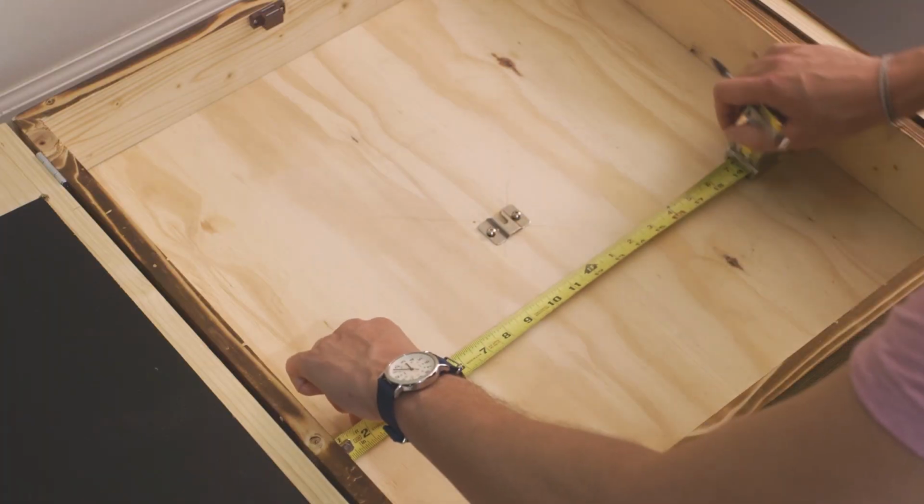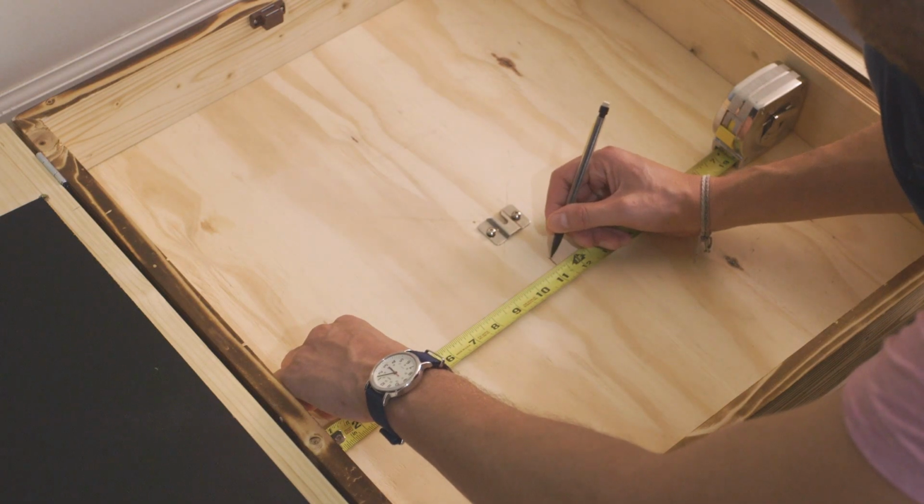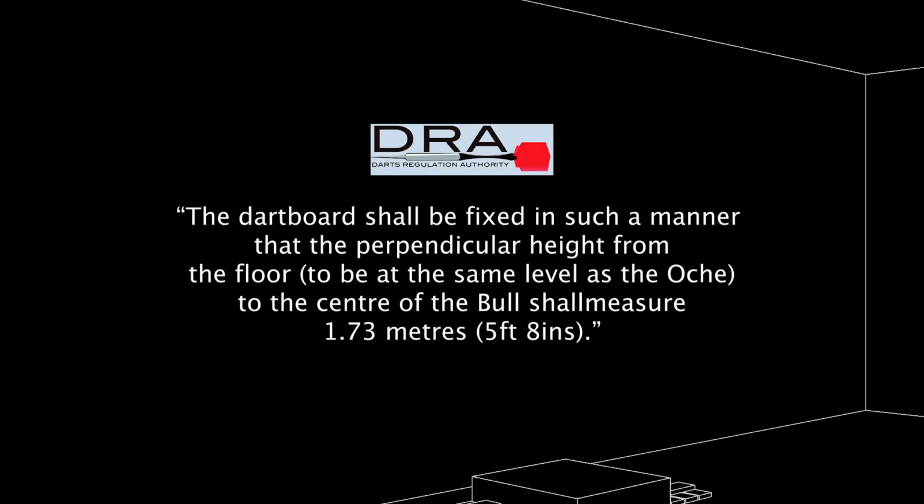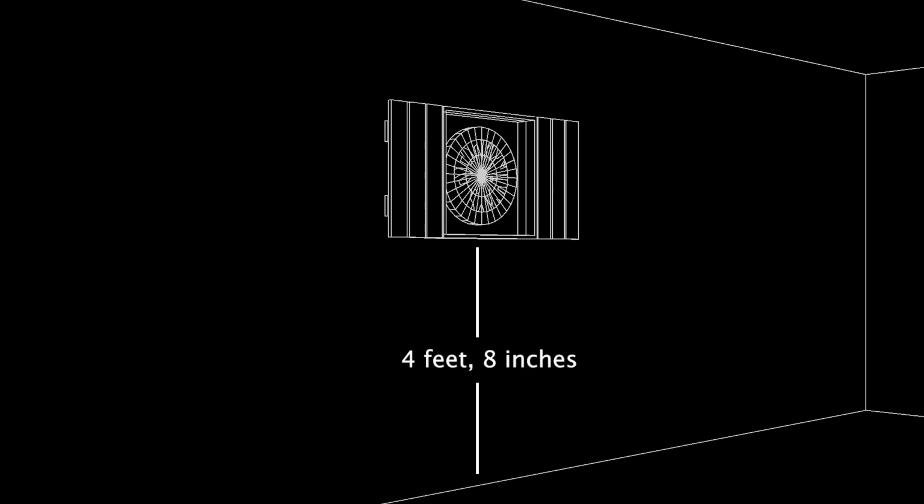It's a good idea to hang this from a wall stud, so measure and mark the center of your frame in a low spot and a high spot. According to the Darts Regulation Authority, the bullseye needs to be at a height of 5 foot 8 inches. We measured from the bullseye to the bottom of the frame, which was 12 inches, and subtracted that from 5 foot 8, which means that the bottom of our dartboard case should be at 4 foot 8 inches.